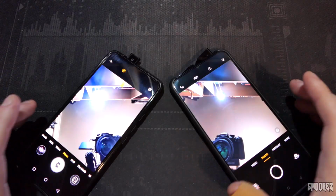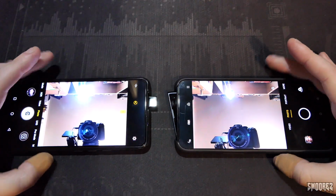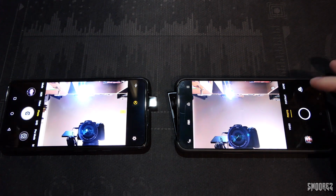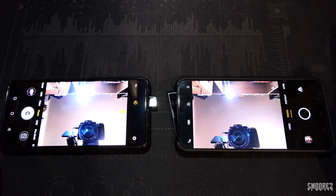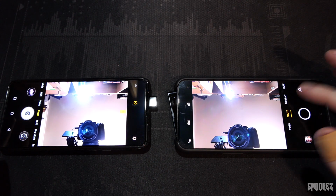I want to just test the speeds of the pop-up camera. So on the left is the Umidigi, on the right is the Oppo Reno. Now there are a lot of phones out there with pop-up cameras. This is the only model that I have. This test will basically demonstrate how fast it will be to open up the cameras.